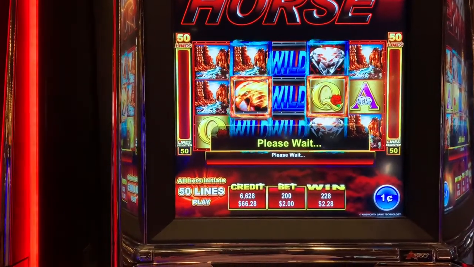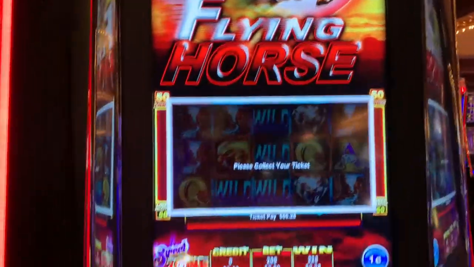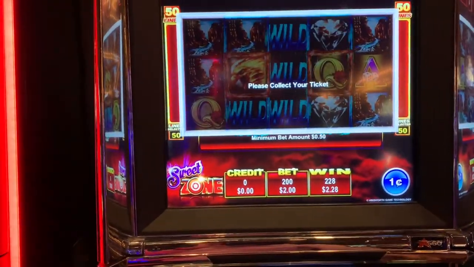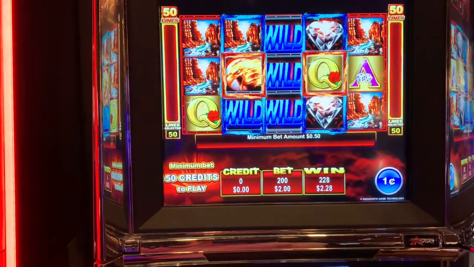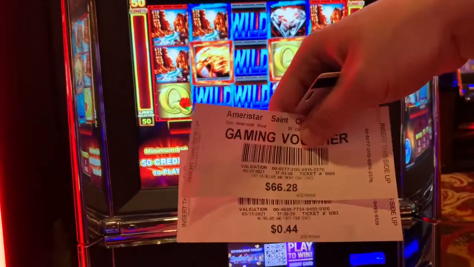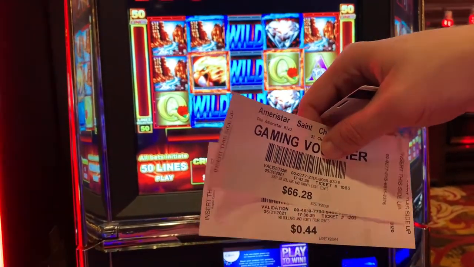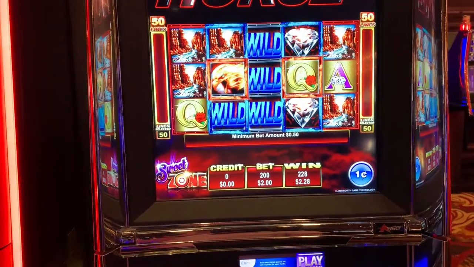But in our battle between Rumble Rumble and Flying Horse, the winner is clear. Flying Horse, $66.28. Rumble Rumble, 44 cents. With that, we're calling it a video.